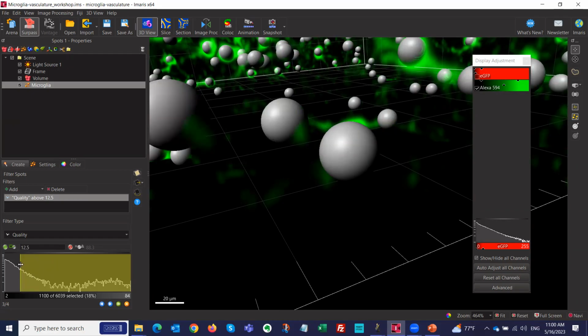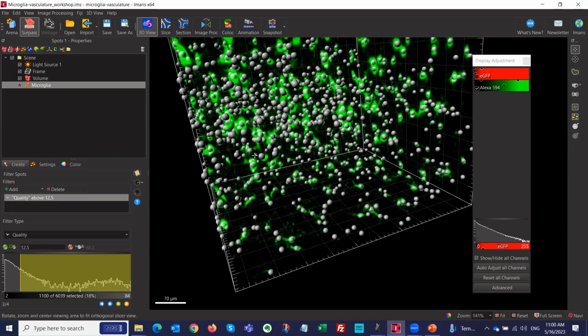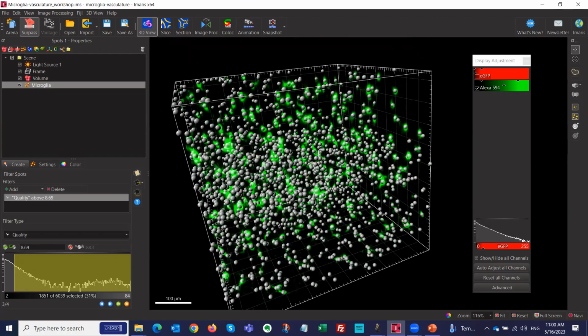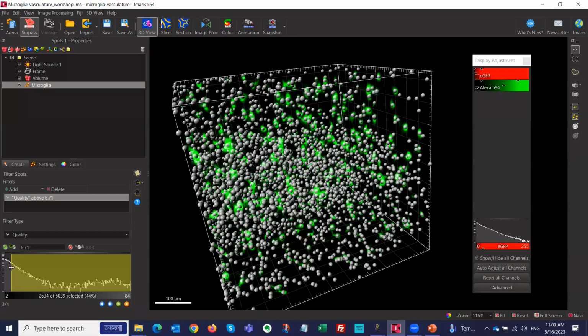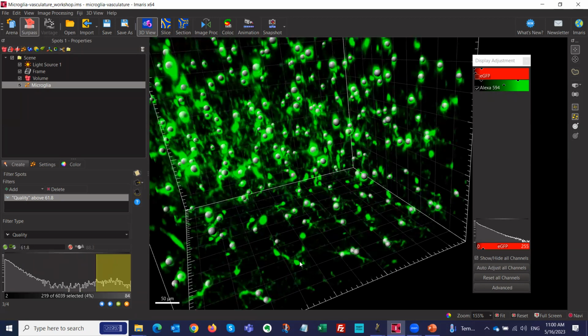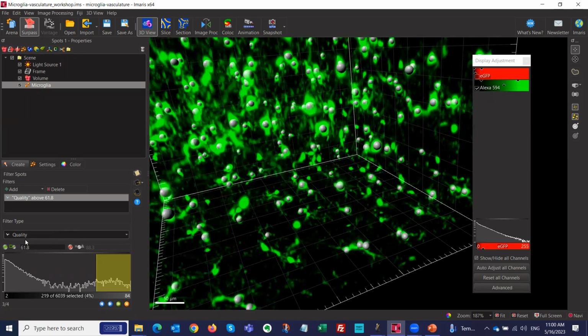But the more you go, the more it's going to pick up noise and things, like where there's a change from dark background to brighter foreground. You see, I can even go and do too much, and obviously this is not a real count of my microglia. Okay. So you can also do the other way around. You can only focus on the bright ones, but then you lose those guys here.